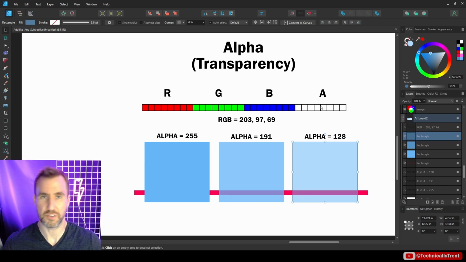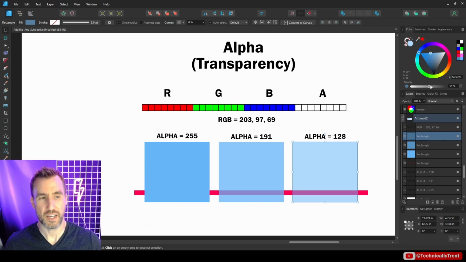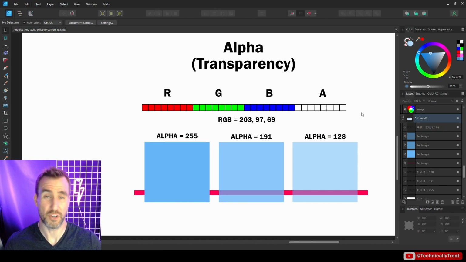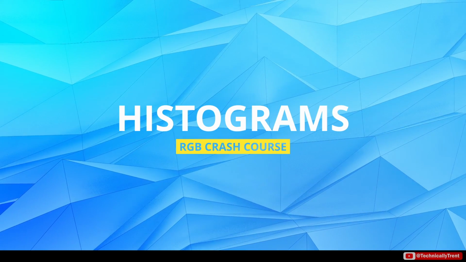Now, alpha is stored 0 to 255. In a program like Affinity Designer, it gives you a scale of 0 to 100 here. It doesn't matter too much. It's close enough, but really, it's going to be 8 bits under the hood, just like RGB is. But alpha is a good concept to know about. Not all file formats support it. For example, JPEG doesn't have a transparent component, but PNGs do. So when you have a PNG file, it actually has alpha data that it can apply to the image to give you transparency.